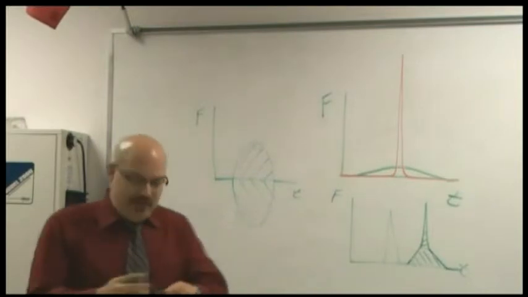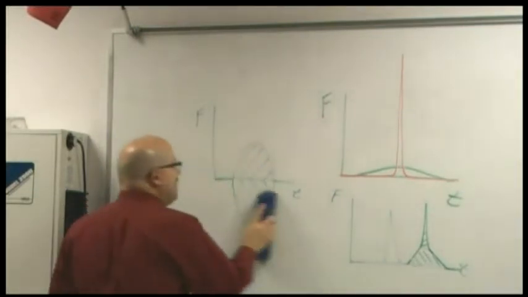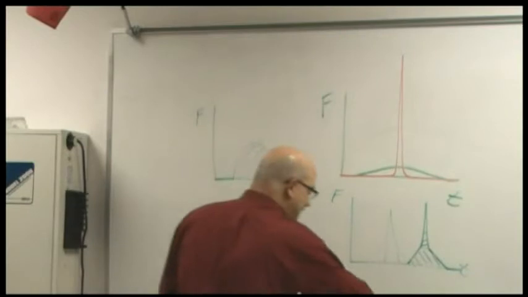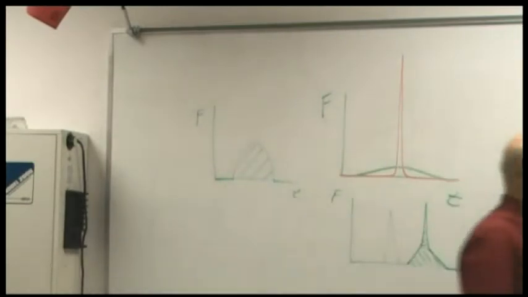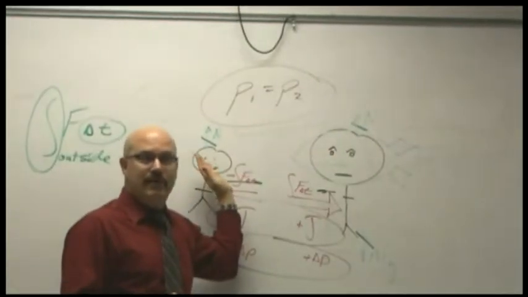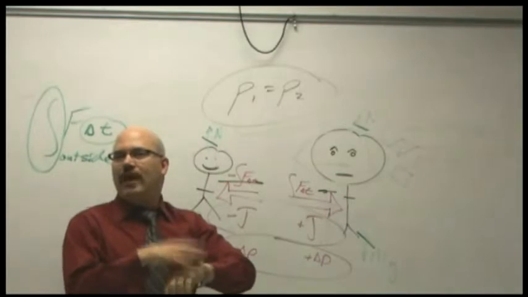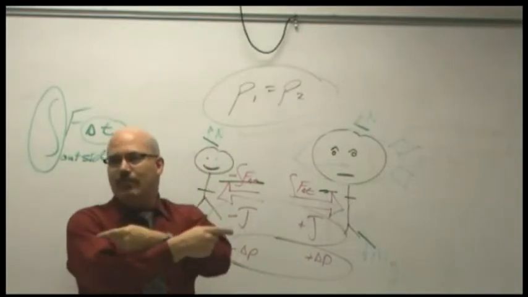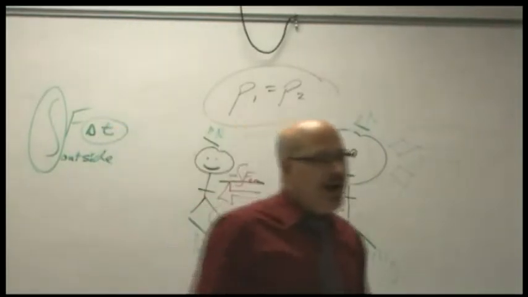So what they tend to do is not show you both. They tend to show you just one, and then they're hoping that you understand that that impulse will be the same on both, but one will be positive and one will be negative. Does that make sense? So you find the area, and then you decide whether it's a positive or a negative impulse.